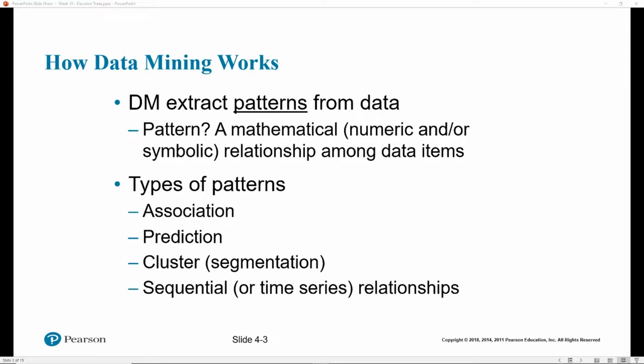We've talked about how data mining works in a previous module, so essentially we are trying to extract patterns from data. And so far we've discussed clustering, which is an unsupervised learning technique. In other words, we are going into our analysis without any preconceived notions of what we are looking for. And specifically in clustering, we were looking at finding specific segments of the records that we had in our data. So in this module, we're going to be looking at a type of prediction pattern detection, and that is classification.